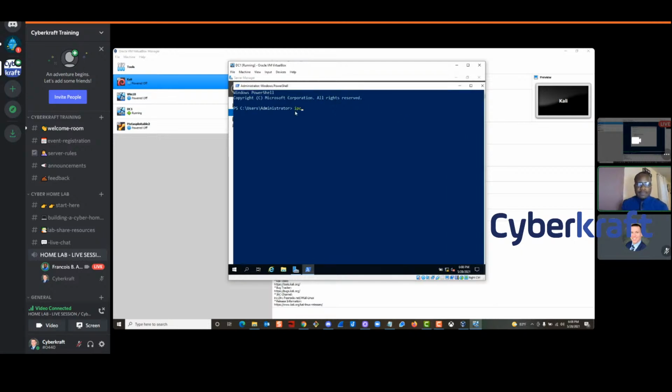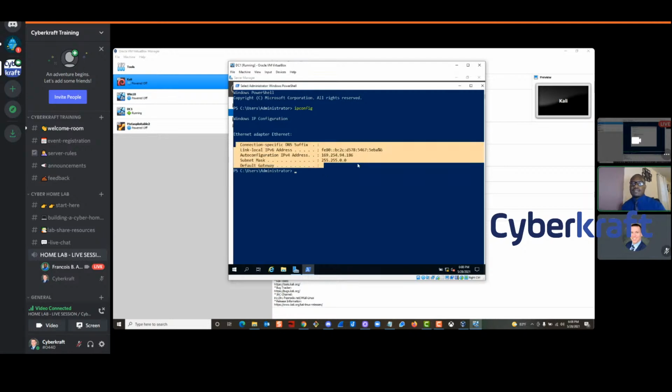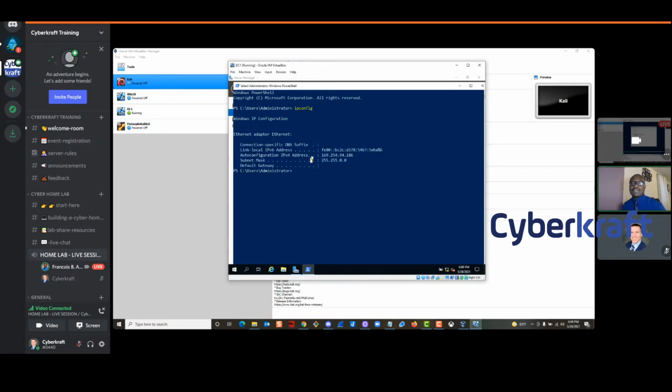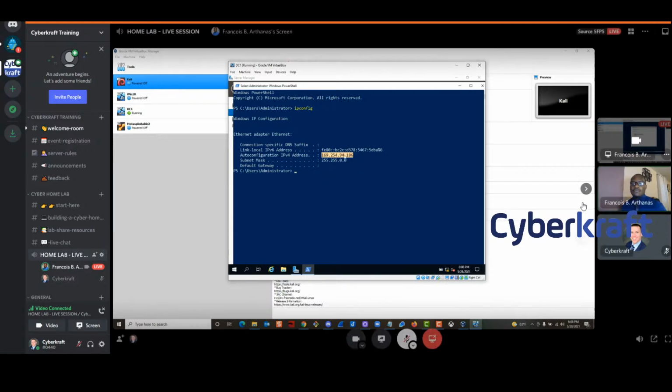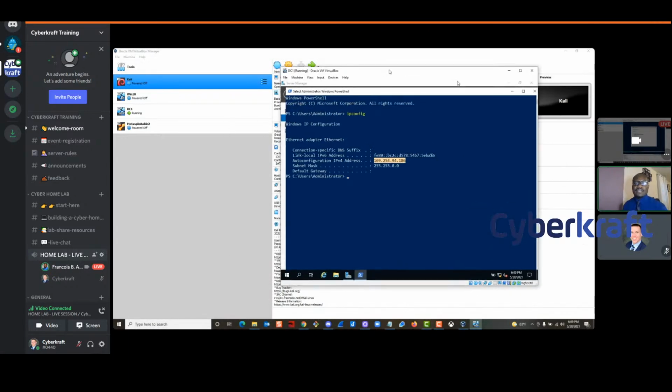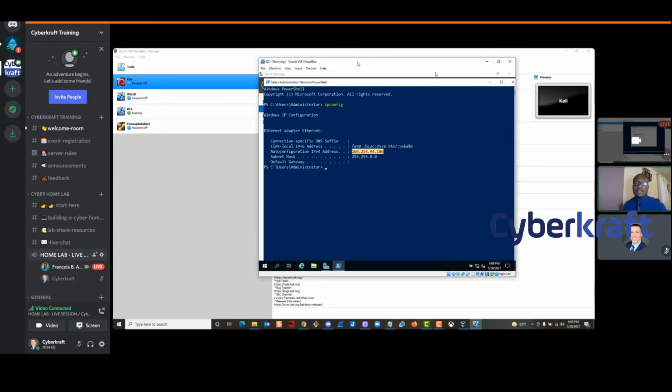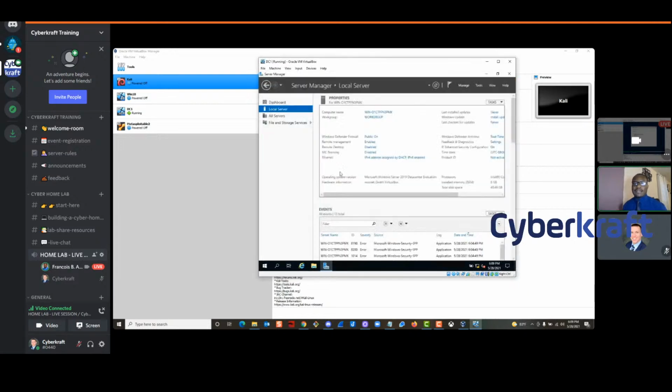Now I want to type in ipconfig. And ipconfig is going to give me the IP address information of the computer that I'm using right now. As you can see, the IP address is this, and that's not what we want. It looks like the DHCP server might not be working, because this is generally known as the APIPA address, something that you can learn a little bit more about by joining some of the classes that we have.